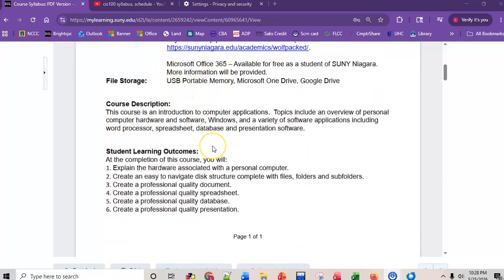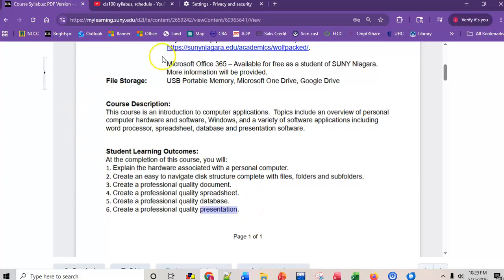Okay, this course covers the Microsoft Office applications. It covers Microsoft Office Word, Excel, Access, and PowerPoint. Word covers the document portion, Excel, spreadsheets, Access is used for databases, and PowerPoint is used to create presentations. So you may have had some experience with this before, or you may have used one of the Google products, Google Docs, Google Sheets. They are very, very similar.